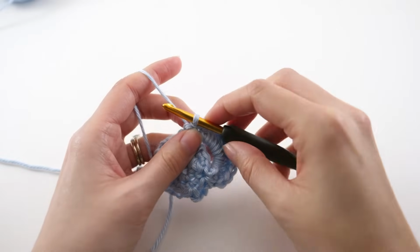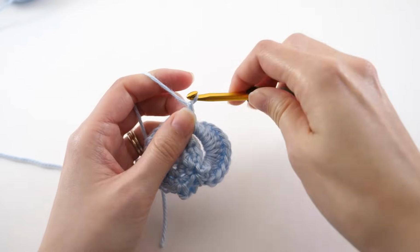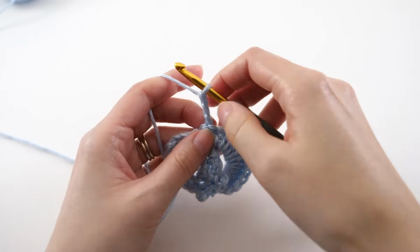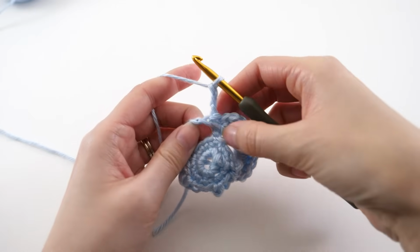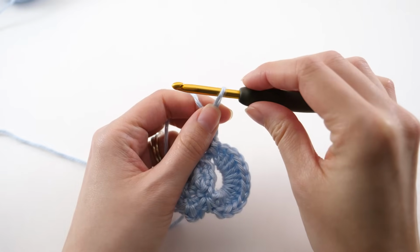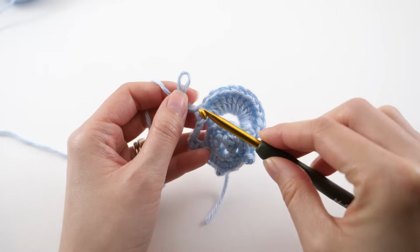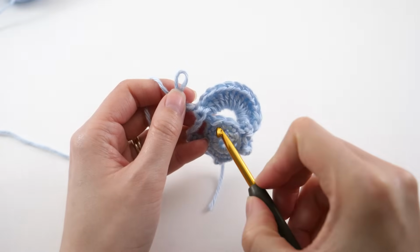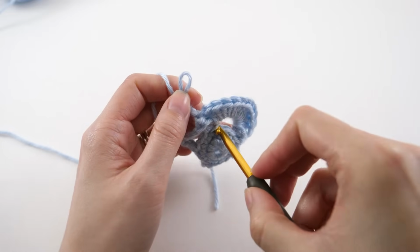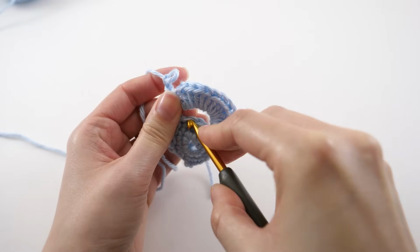Now we're ready to start our repeat for this round, and what we're going to do is chain 3. This chain 3 is not really counting as a stitch, it's kind of just getting us to the point where we need to go. I'm going to pull up on my working loop and hold that again, because the next petal I want to start in front of this one. And the way we do that is by finding our post and the stitch that's right next to it. This is just like what we did at the very beginning.